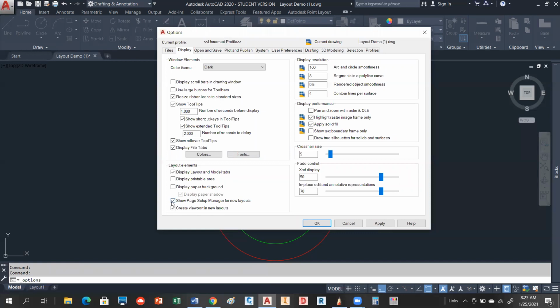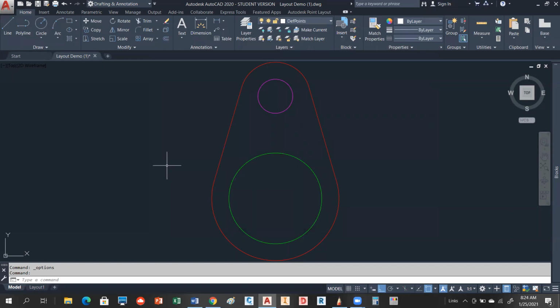I'm going to turn off Show Page Setup Manager. And what I typically don't want AutoCAD to do for me, I do not want it to create viewports, okay? So we're going to toggle these off. So once you toggle these off once, they're going to stay that way because these are system variables that run with the system. So every time you open up AutoCAD, this will be set. Now, when we get to the school on Wednesday, and if we're doing this stuff, because that's probably not turned off by default, you may have to run in there and do that same thing. Okay, so usually once I get those set, I'm going to hit apply and just okay that. Okay, so we're all good now.